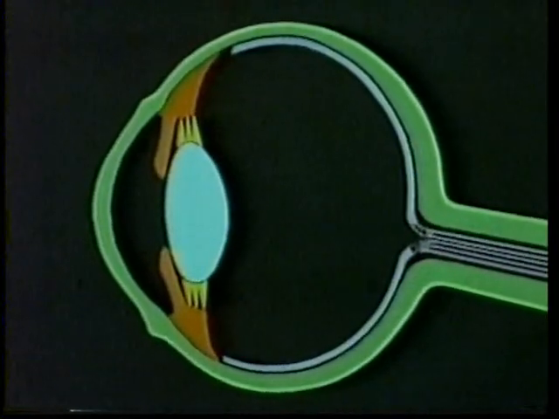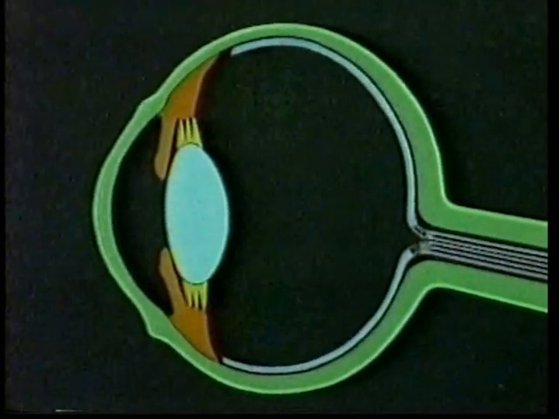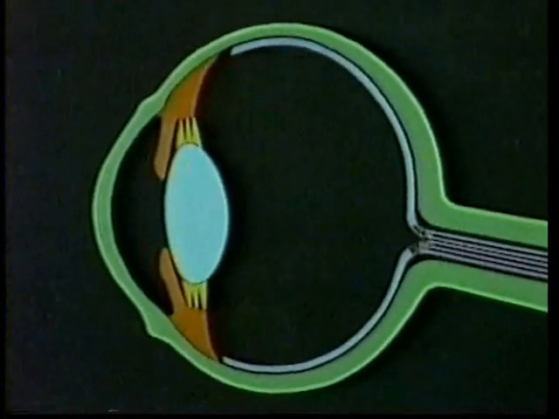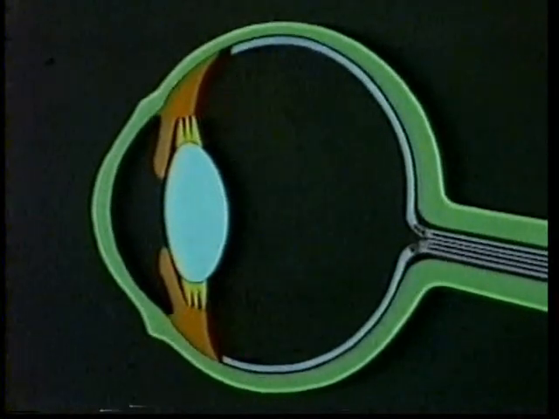The rods around the edge of the retina are especially sensitive to the movement of light. That's why we so easily notice movement out of the corner of our eye, on the outside of our field of view. Let's do an experiment. Turn your heads away from the screen and keep your eyes looking straight ahead at the wall or something so that you can only just see the screen right out of the corner of your eye.